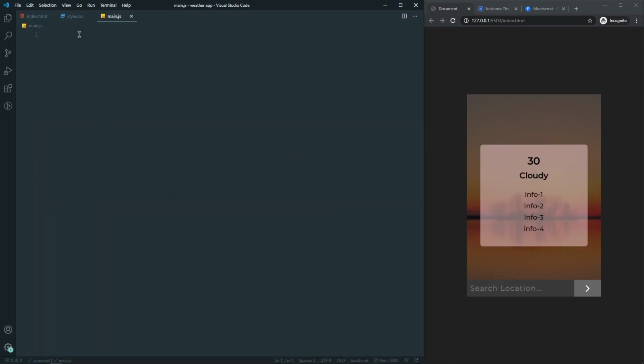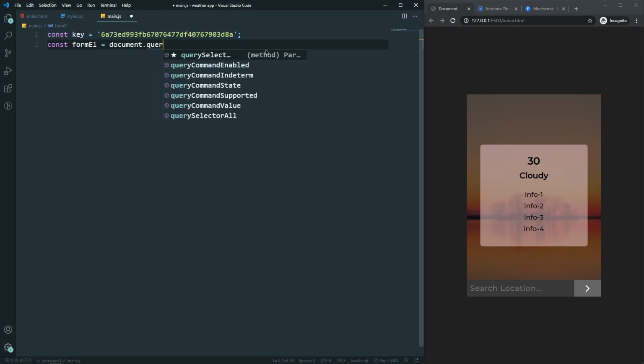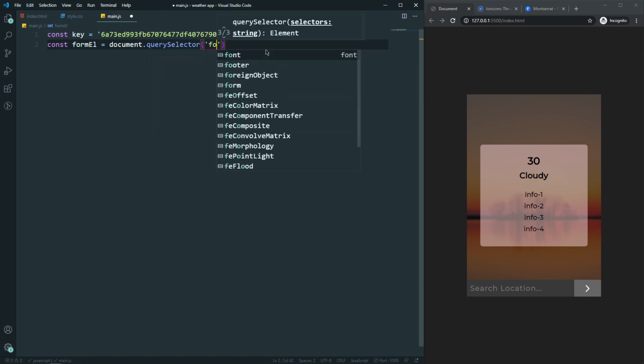Just copy this access key here, and let's come here in our CSS, sorry, in our main.js. First of all, let's get a constant and name it key, and inside this just paste it inside of a code. So after that, let's grab some DOM elements. So we need to grab the form. So constant form element equals to document dot query selector, and we wanna grab the form.